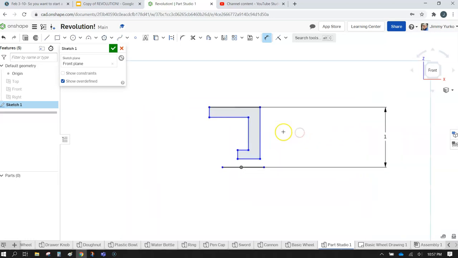And there we go. And then we're going to give the dimension for the overall width of the tread of the wheel. I click and release on the left line, and then click and release on the right line.